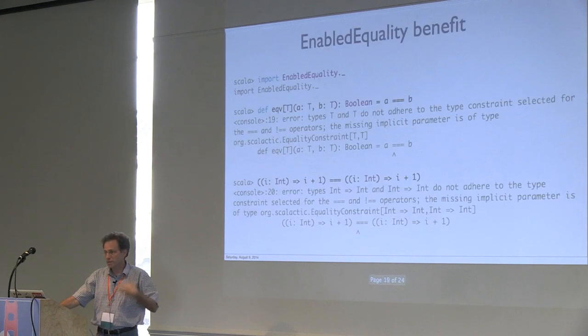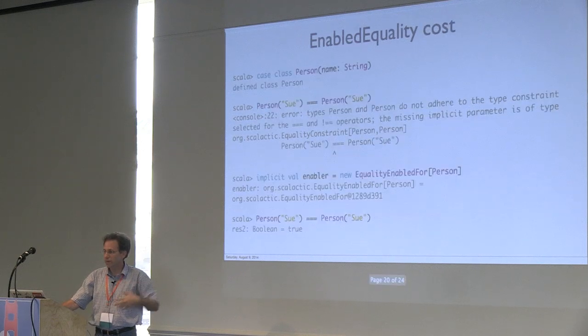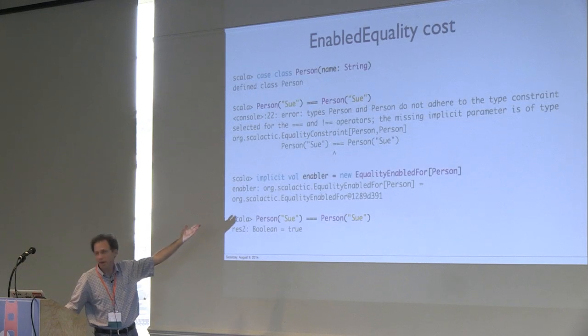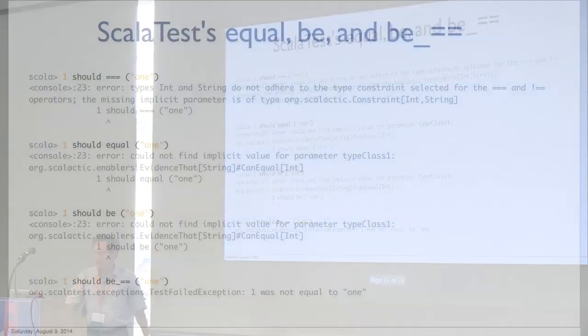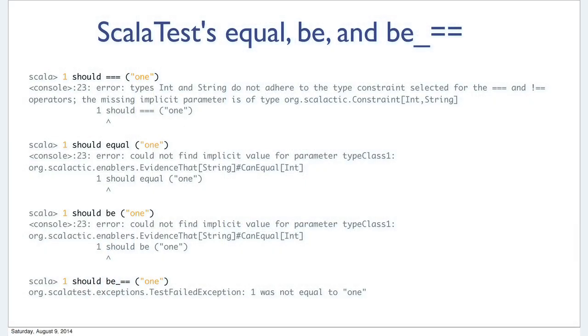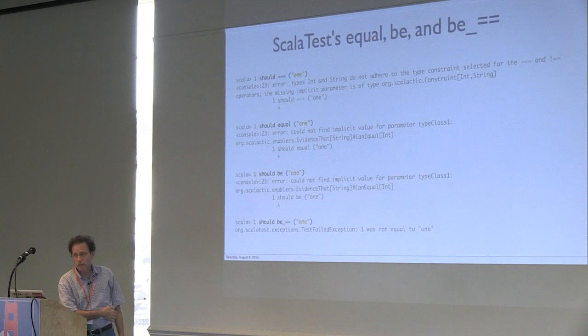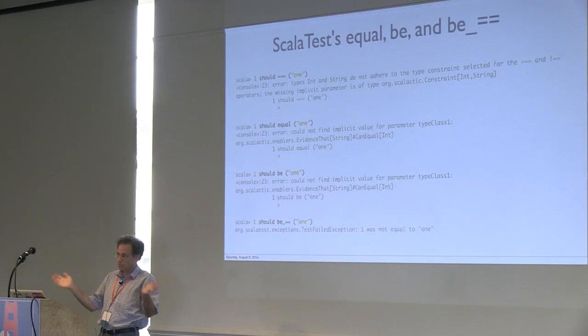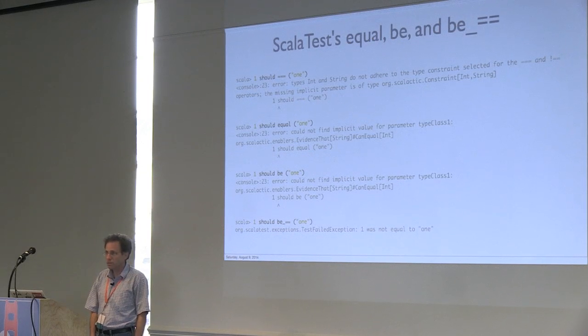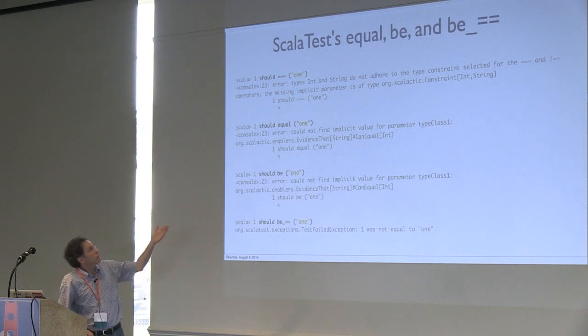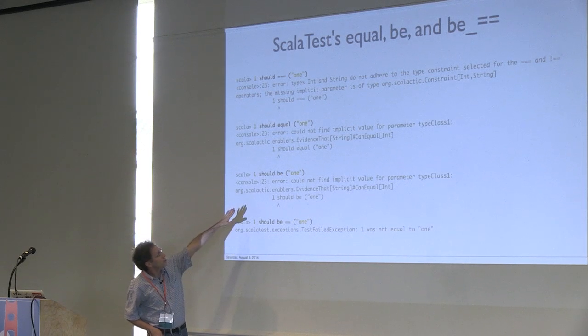The enabled equality is actually the best error checker, but it has a little bit extra. It's like the highest maintenance one, right? It asks you to write all that stuff. So one change I'm going to make to ScalaTest is equal and B will become also checking. They'll check for sensible equality comparisons. Right now, only this should triple equals does. So that's one change. Before, B actually didn't.